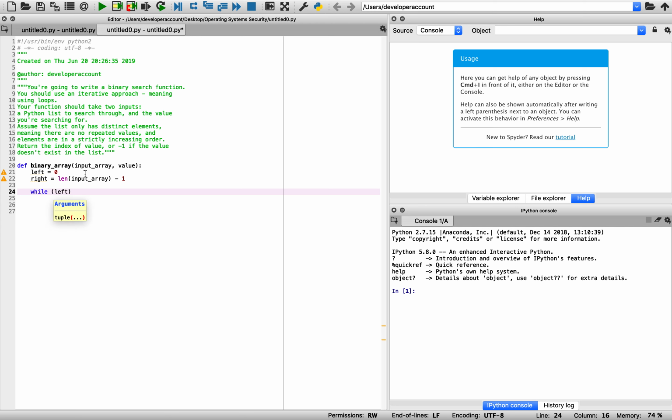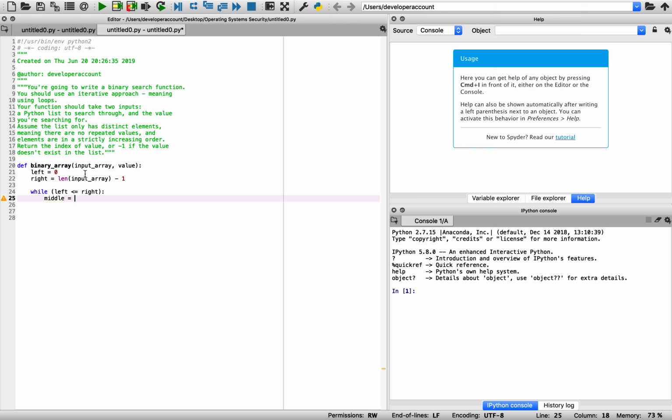So we will say while left is less than or equal to right, let's call our middle element middle. Can't spell today.